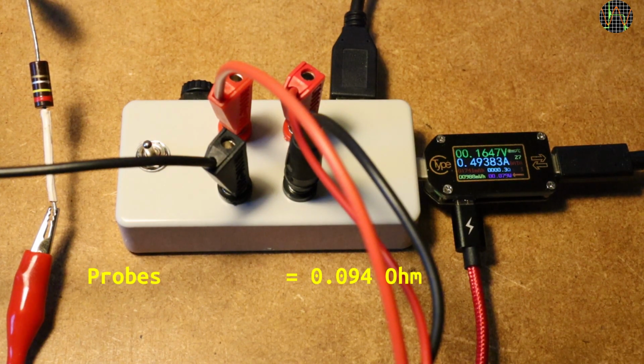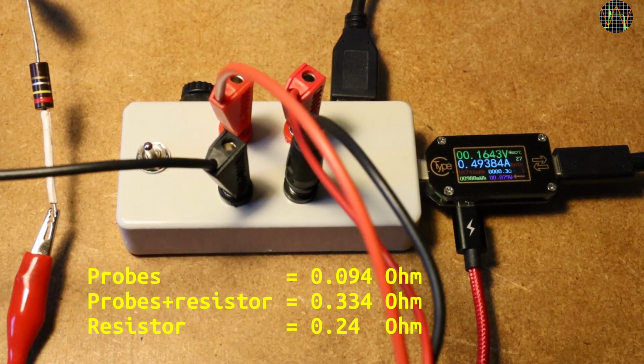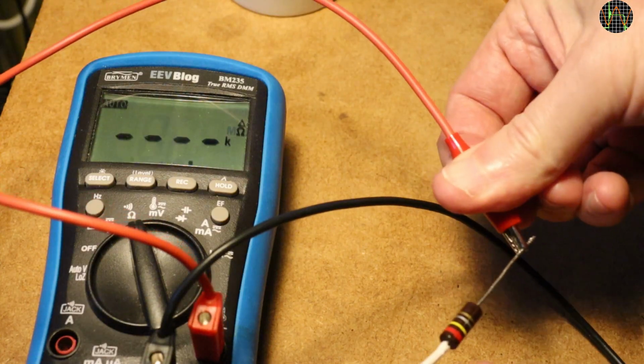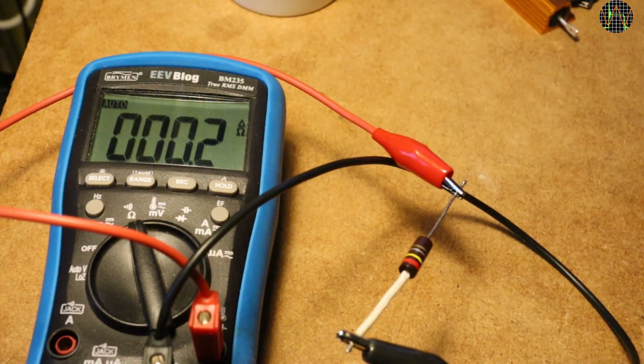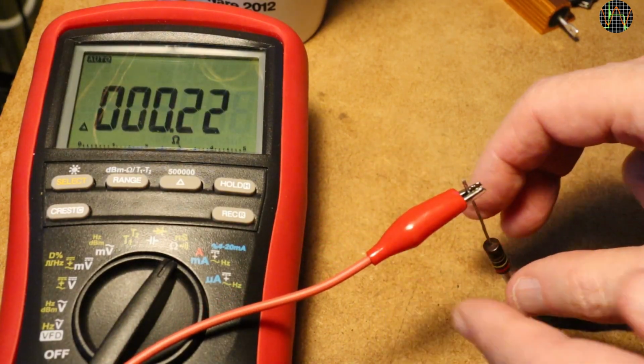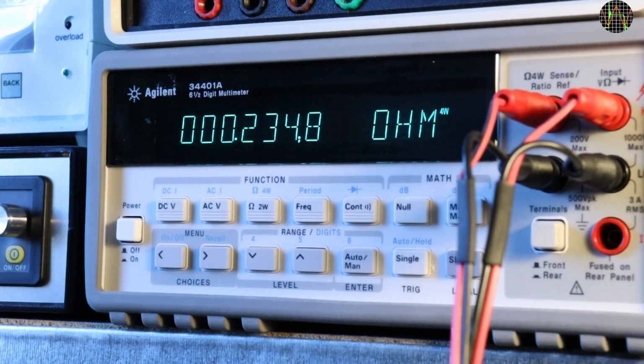We use again the shown voltage and current and calculate 0.334 ohms. Now we have to subtract the probe resistance of 0.094 and end up with 0.24 ohms. Not too bad compared with the BM235 value of 0.2. While the BM869S says 0.22, the actual value according to the Agilent 3441A using 4-wire mode is 0.235.